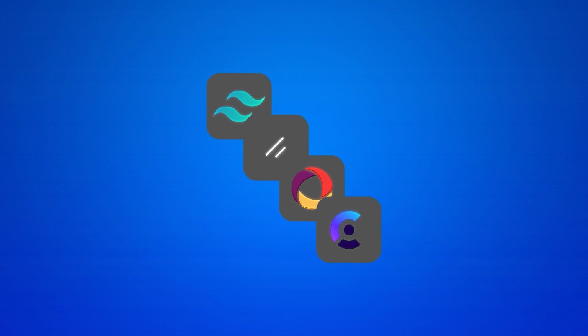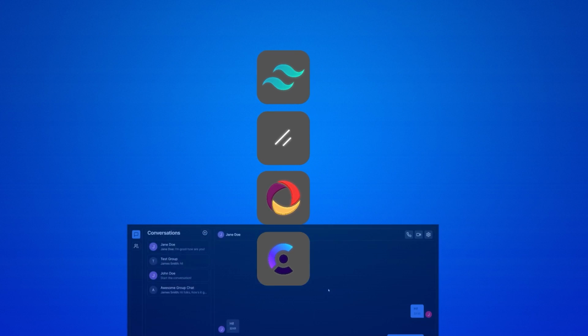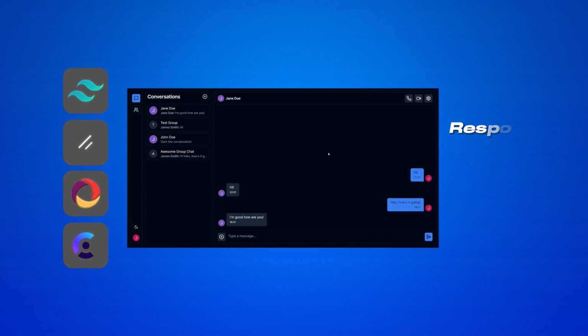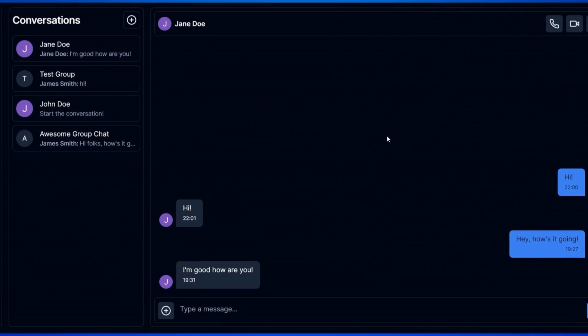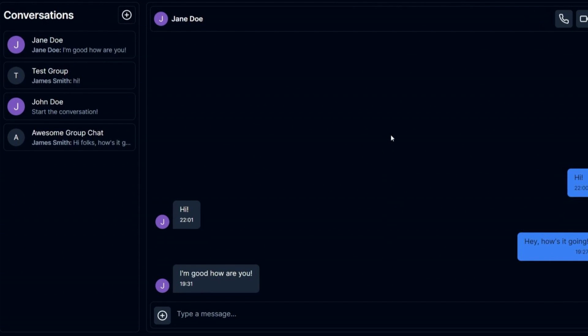All of these are in-demand skills and technologies, and we'll be using them to make our chat app responsive, real-time, and robust. Everything that was mentioned is there for free in this tutorial, but as a part of the full course, we will be adding loads more features to take our chat app to the next level.